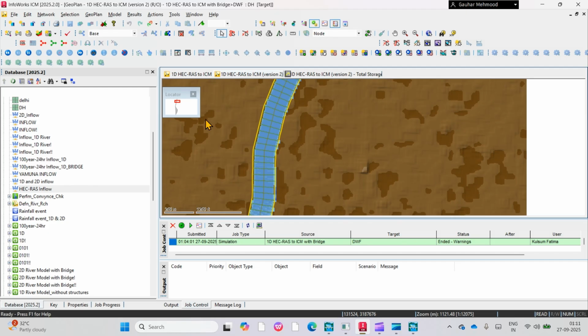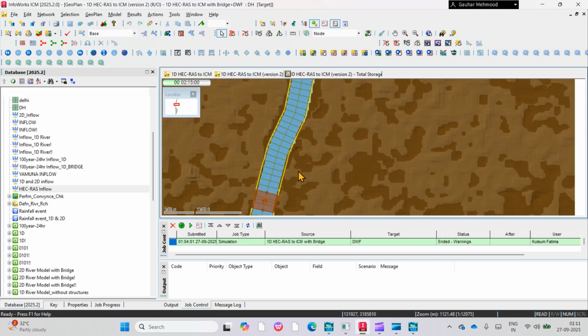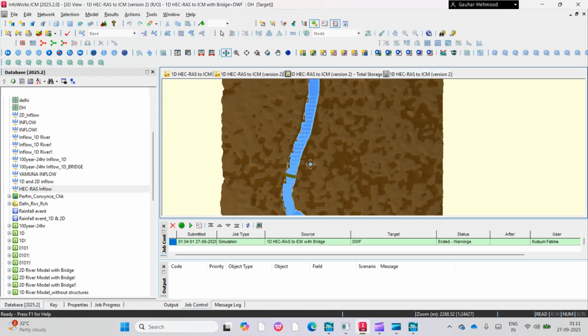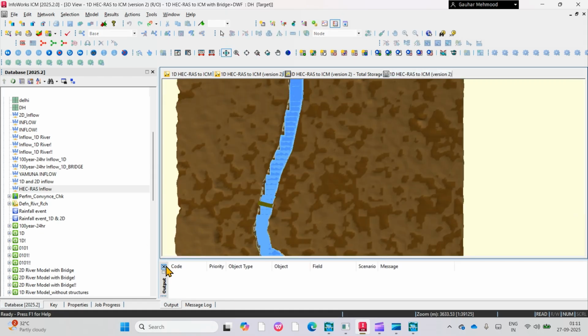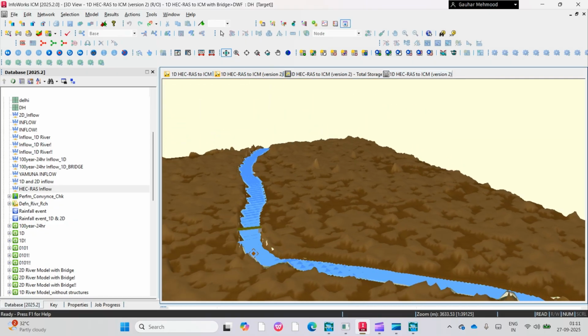Or you can see the dynamic movement of the flow because we are passing 10 cubic meter per second in the inflow. That's why, as you can see. All right, and you can also visualize: select the whole network and see the 3D view. This is a 3D view.